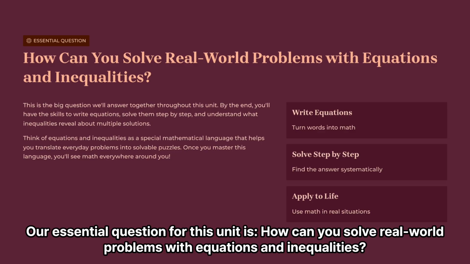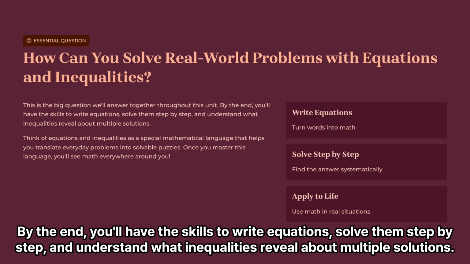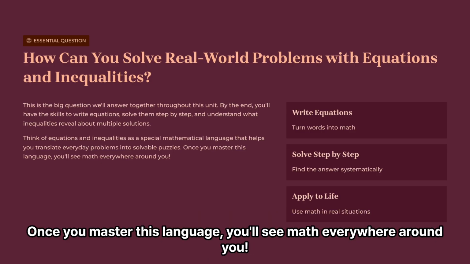Our essential question for this unit is, how can you solve real-world problems with equations and inequalities? This is the big question we will answer together. By the end, you will have the skill to write equations, solve them step by step, and understand what inequalities reveal about multiple solutions. Think of equations and inequalities as a special mathematical language that helps you translate everyday problems into solvable puzzles. Once you master this language, you will see math everywhere around you.